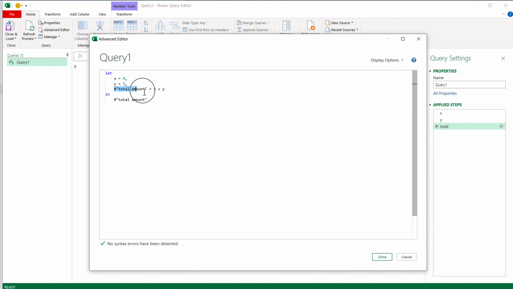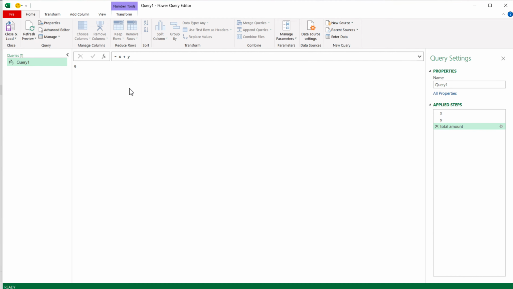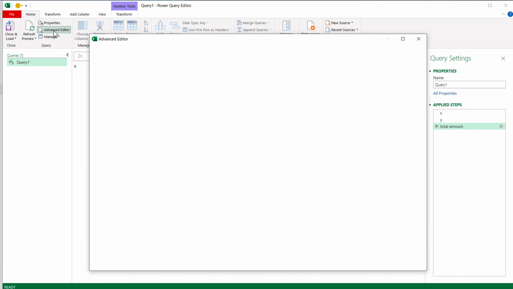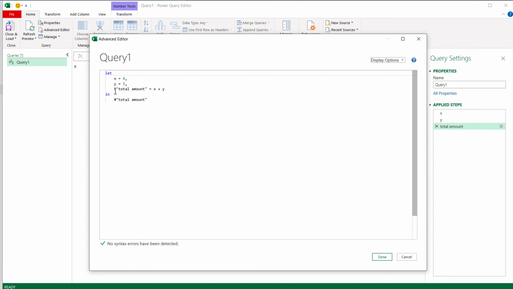That's another way to declare a variable or a step, whatever you want to call it. And if I do done, then you see total amount here, and it should output that 9 over here. So it works the same way. When you usually write your own code, you're likely not to use this syntax, but you're going to see this when it automatically generates your code and you want to be familiar with what this actually is.